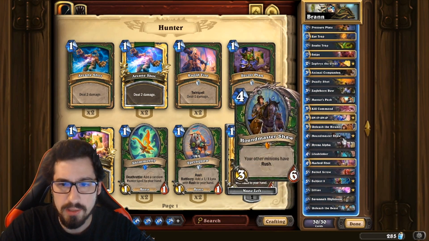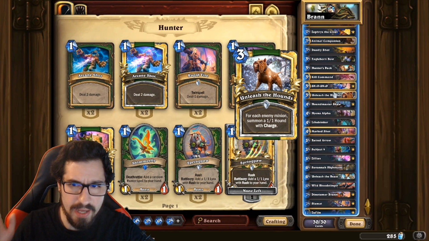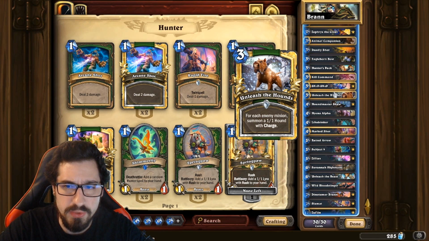Card's insane. Unleash the Hounds. This is a burst and a way to deal with wide boards from Quest Shamans and Zoo decks and all that good stuff. Unleash the Beast comboed with Zephyrus to give Savage Roar and Bloodlust is insane. Maybe you'll see that a little bit.